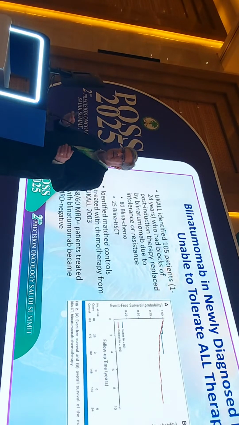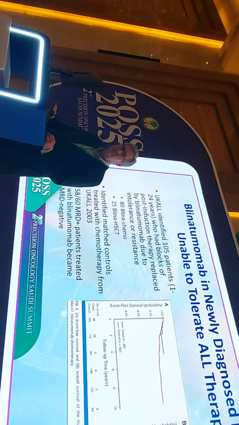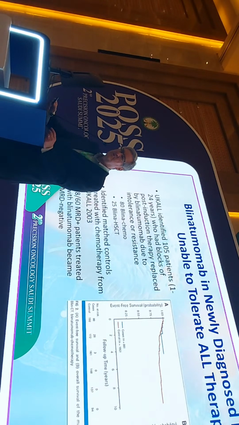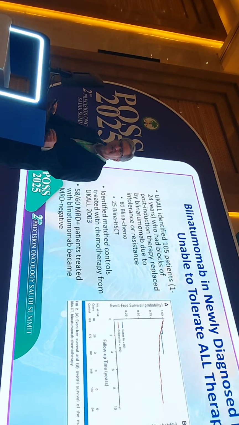Now this slide is, I think, another very important study. When blinatumomab came out and we started to see the efficacy of it and the lack of toxicity, it became a good therapy to use when patients were too sick to get standard cytotoxic chemotherapy. Unfortunately, a subset of patients on chemotherapy will develop complications, usually infections, fungal infections in the lungs, the liver, the brain, or end organ damage that precludes giving standard chemotherapy. And so many people have then tried to use blinatumomab to buy time to allow them to heal.